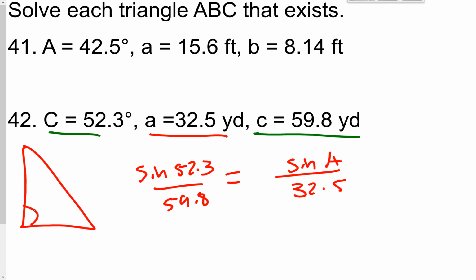Now again, you can draw the triangle. You can label this C, and you have little c. You can label any angle A, and the opposite would be here. So again, we have side, side, angle. So we have the possible 3 different scenarios that we can have. Okay, so now, like the last example, we go ahead and solve this.